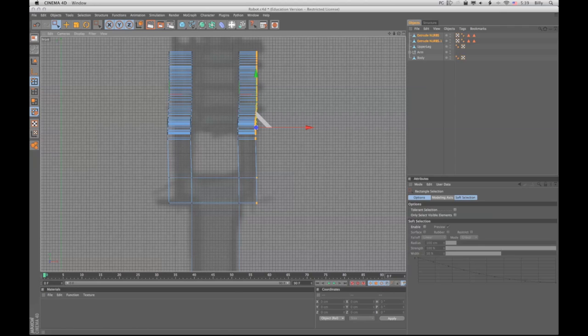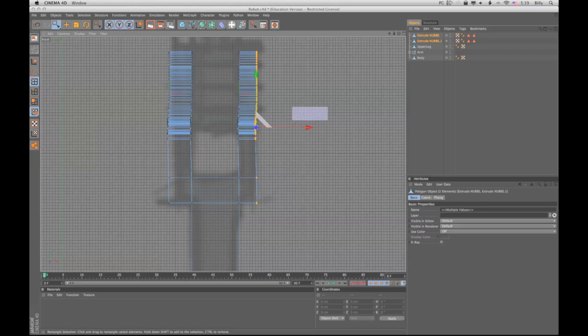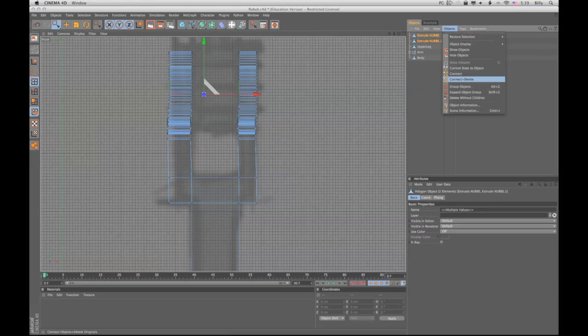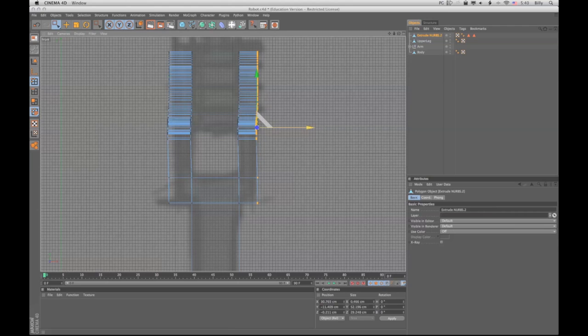And I can't do that when I have both objects selected here. So what we're going to do first is select both of these objects, click outside, connect and delete. So what we've done now is where we've bridged those, they're all one object. What I'm really worried about here is basically that size and the X value. And you can see by putting a 0 in there and clicking on that, it actually zeroes that out so they all align. I'm going to do the same thing here for these.